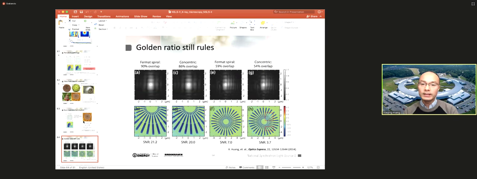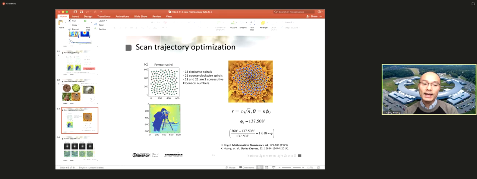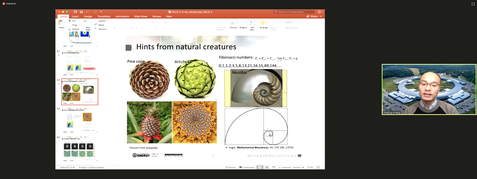And the reason behind it is why there are so many such patterns existing in nature. For example, the leaves on the pineapple are organized in this shape. If you go through the mathematical property of this pattern, you will find this pattern gives each leaf an equal opportunity to receive sunlight. So this is the most efficient way to arrange the leaves in space so each leaf receives the same sunlight. And for the flowers, if you arrange the florets in this pattern, it gives each floret an equal opportunity to be exposed to the bees or butterflies to transfer the pollen.